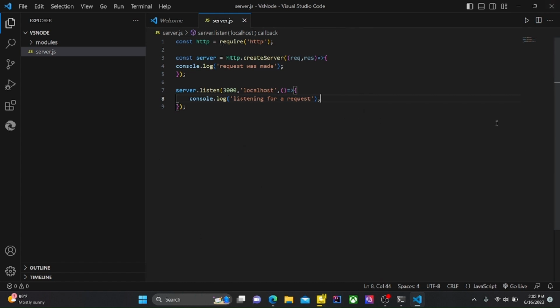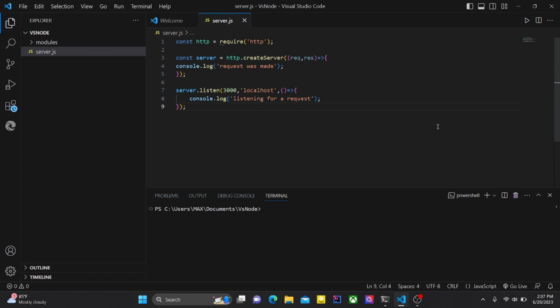When the server becomes active, firstly we can see a sentence like this: listening for a request. That means the server is active now. So we have created our server on port number 3000 with the domain name localhost.